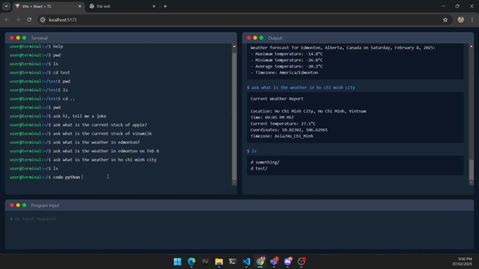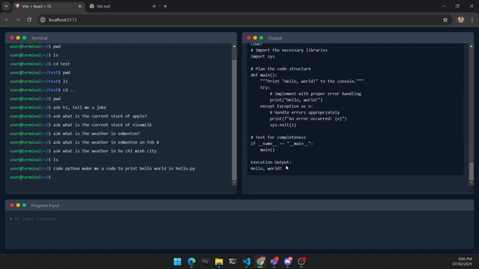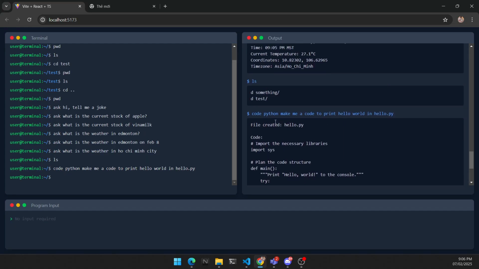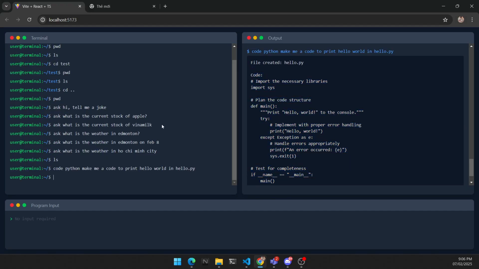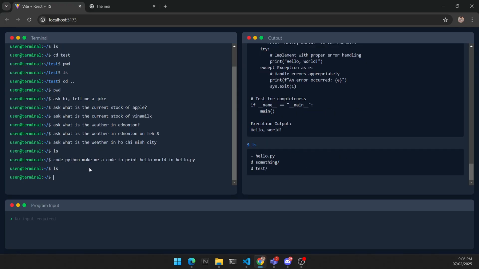Let's go code Python, make me a code to print hello world in hello.py. Okay, so it's currently going, and yeah, you got an output. This has already been executed, and this is the main part of the code. So let's check whether they exist. They do exist. That's pretty good.